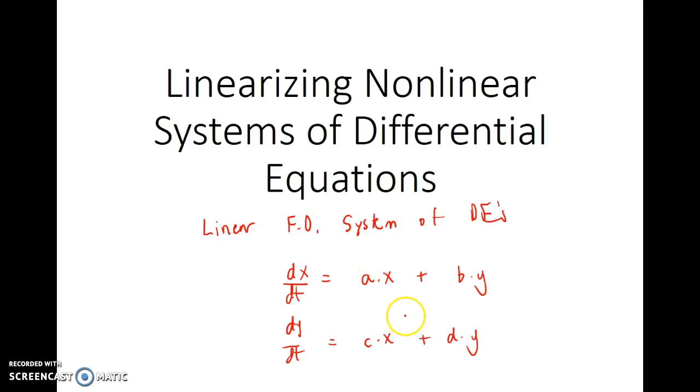So this is considered a first-order linear system. And any situations in which there's, for example, let's say a product of x and y, that is no longer linear, that's a nonlinear term. If you think about it from the perspective of this is a variable and this is a variable, then they don't necessarily co-vary in the same way. And as a result, you have products of variables which is no longer a linear function. Or something of the form a times x squared is no longer linear by definition.